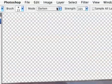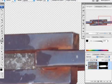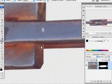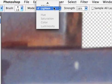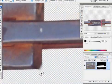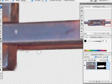Now, if I want to touch up the areas a little bit more, I might switch to the Smudge Tool. And the Smudge Tool can be useful because it has two modes. Lighten mode is going to let you push the white areas of the mask further out. Let's zoom in here. So if I'm in lighten mode, notice how it pushes the edge of the mask, making it more expanded and pushing the pixels out. If I switch back to darken mode, only the pixels will get pushed in. And this can be useful as well for basically finger painting your edges to touch them up. There we go.